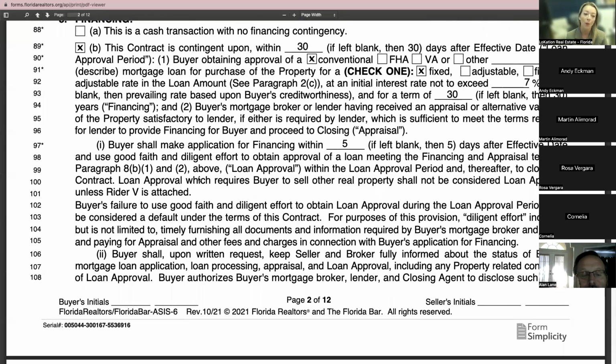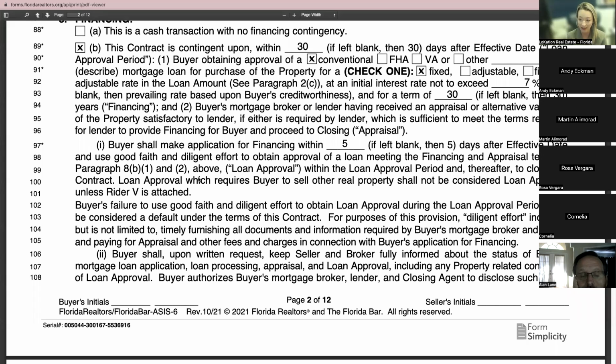Okay, buyers shall make application for financing within 5 days after the effective date. So this is the third part of this contract where the buyer could technically default. The first one is not making escrow on time, or not making it at all. The second one is within the inspection period. If they don't back out during that inspection period and want to back out after, there could potentially be a default somewhere in there as well. This third part of the default is for the financing, which needs to be applied for within 5 days of the effective date.